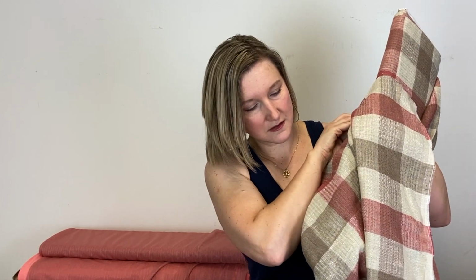So lovely colors on this. You could get a set of little cafe curtains or something like that for kitchen or bedroom. It would also work for pillows and things like that. You could do a skirt out of it. You would just need to line it. Here's your lining. Ta-da. See how that works?